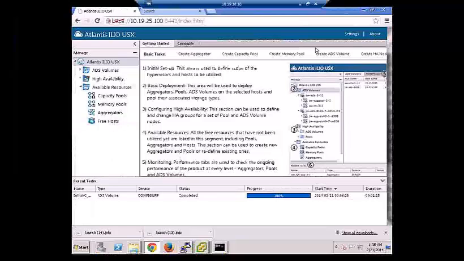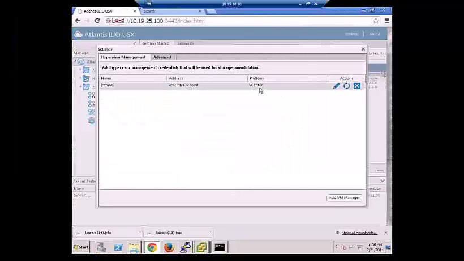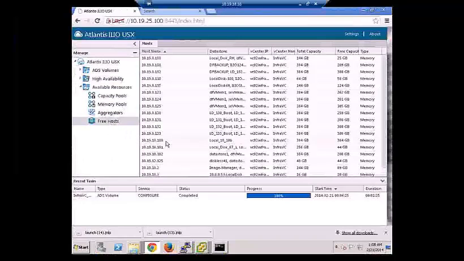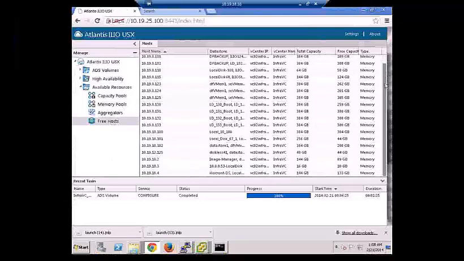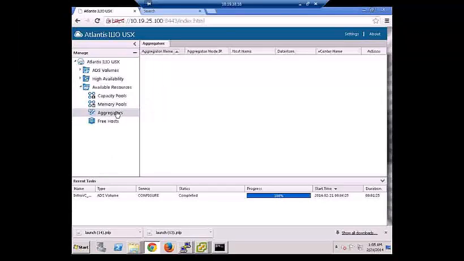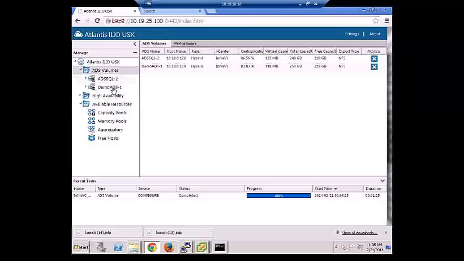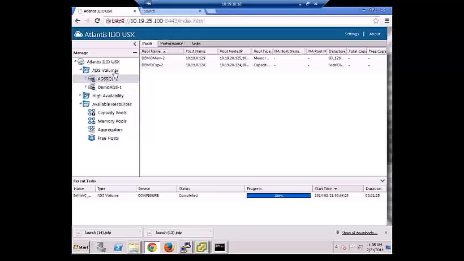It connects to your virtual center through a settings panel over here, and it gathers up all the free resources in the free hosts area over here. This gives you a list of the ESX hosts available, the data stores available, the capacity of each, and what type of data stores each of them are. From there, you can build aggregators, memory pools, and capacity pools, and finally build your ADS volumes based on the resources that you have. That SQL Server demo that you were watching is being run out of this particular ADS volume.